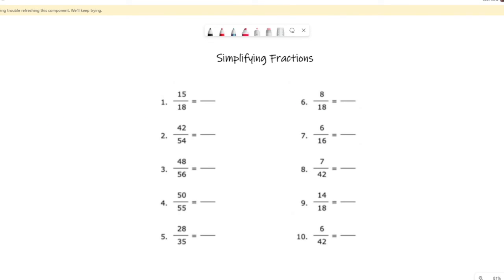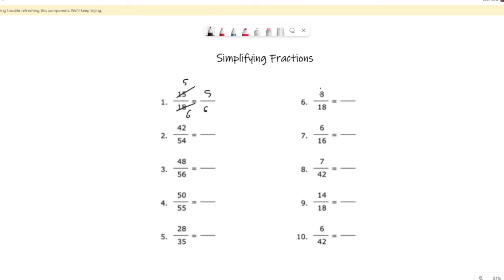So let's simplify some of these. When I see 15 over 18, I am sure they both go in the table of 3. So I don't even have to write the divide step in every question. I can just cancel them. 3 times 5 is 15, 3 times 6 is 18, so it's 5 over 6.